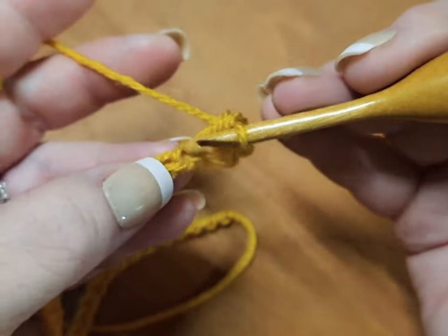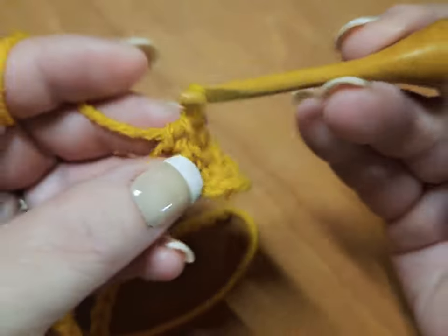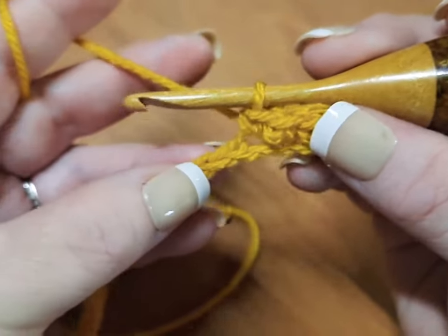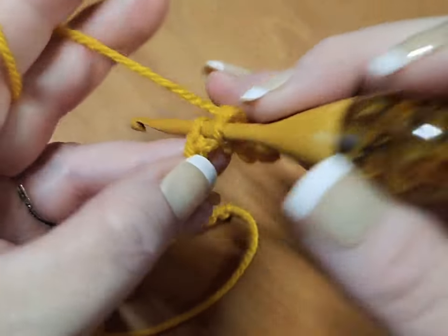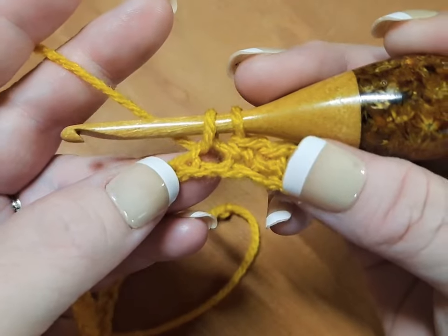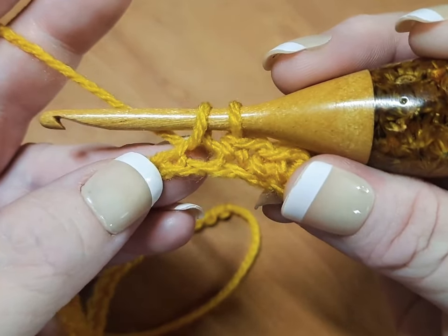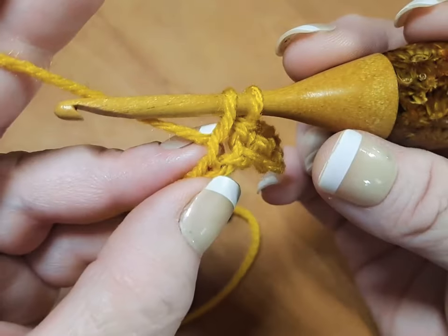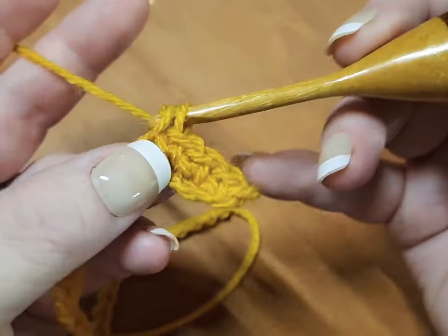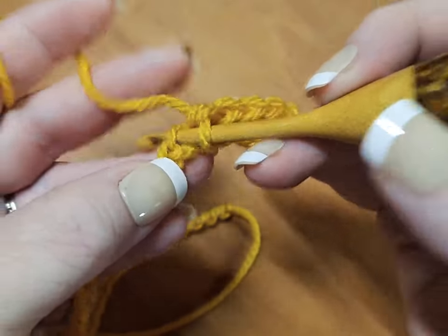So you're going to work on down your row, working one back loop only single crochet in each and every stitch. For the rest of the tutorial, I will be referring to these just as single crochets, and you will know that when you are working your repeat stitches, all single crochets are always worked by picking up the back loop only. So we'll be back in just a moment to do the row end together.